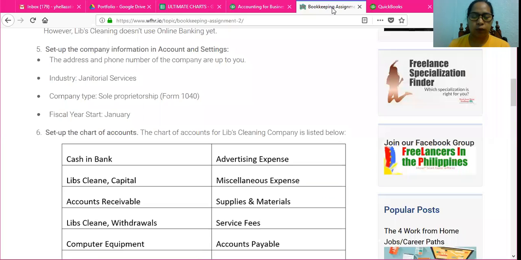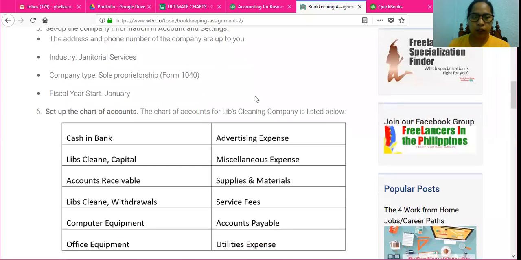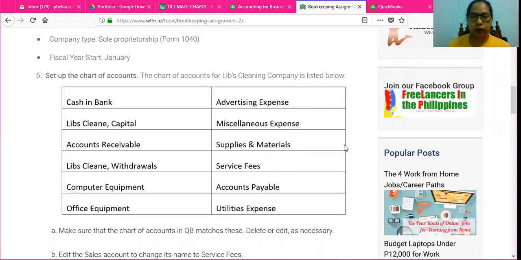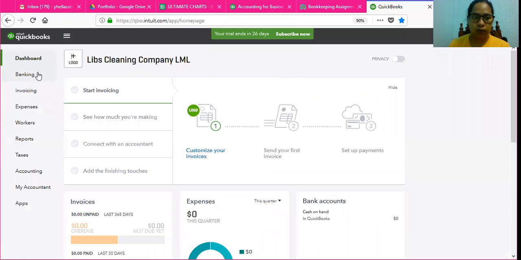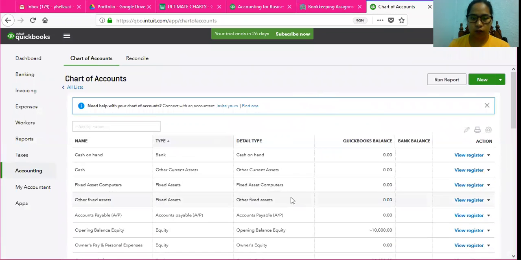So on our sample company, we are going to use a QuickBooks online trial account. And for Libs company, we have several types of accounts that we can edit. To get started, on the left corner of QuickBooks, click Accounting, and you will see Chart of Accounts.